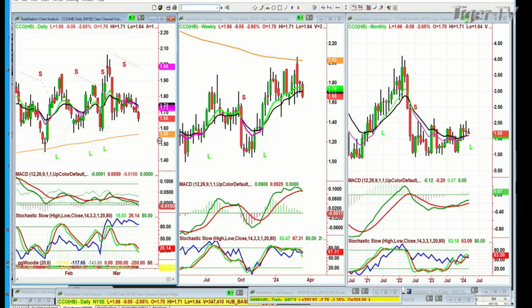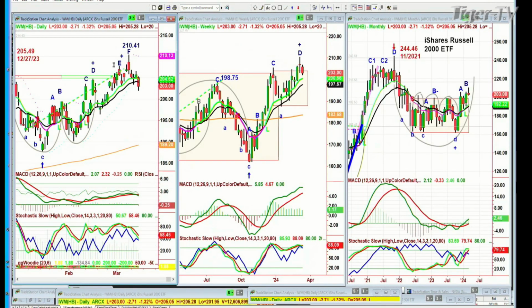Where did I see it here? Yes, about the Russell. So the Russell small caps are on the list of what we could be looking at if there is a rotation into the small caps. And each of these rotations, look, it's a very steady move to the upside, higher highs, higher lows. This is the first time we started to make lower lows and lower highs. Because there's a rotation going on, and just as I said, Microsoft's moving up, Ulta Beauty's moving. You've got certain stocks that are moving up quite aggressively today, yet the market itself is very tentative. And that doesn't guarantee anything.